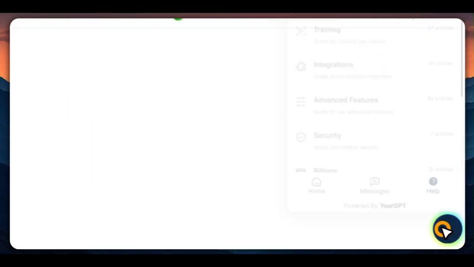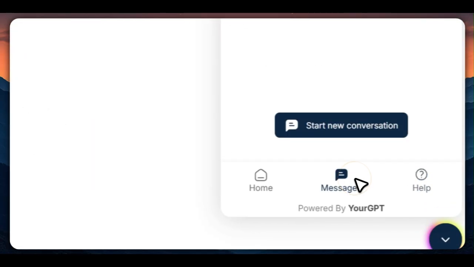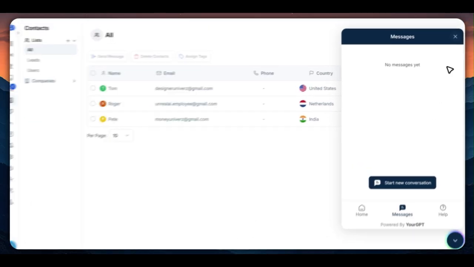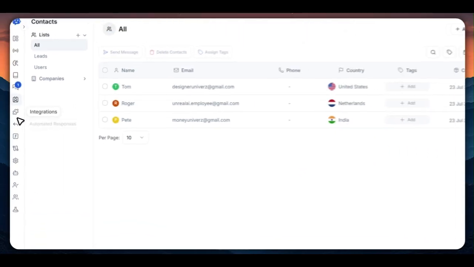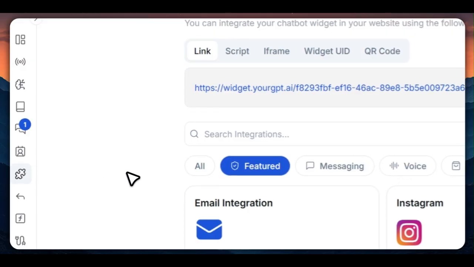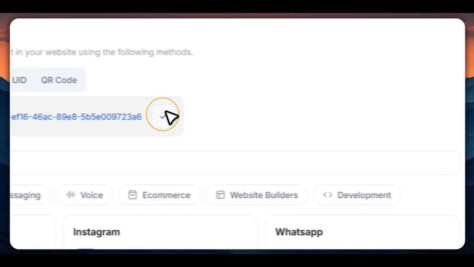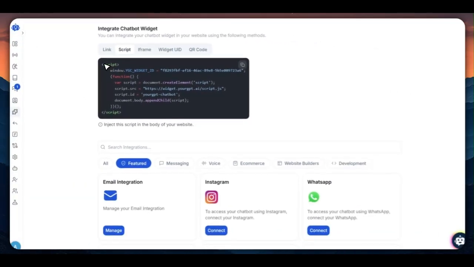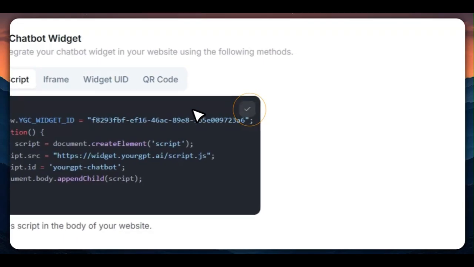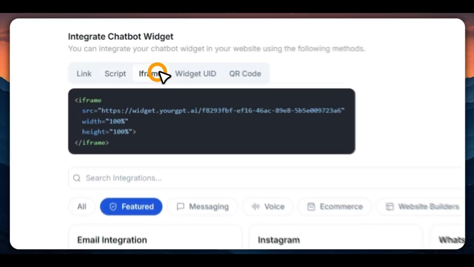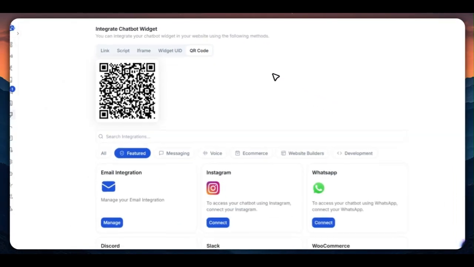And if you're confused about anything, all you have to do is ask the AI itself, and then you will get the answer. As far as integration is concerned, you can have this anywhere in your website. So if I click on integrations, you'll see that we of course have the link, so you can copy the link and share it. We also have the script. So if you're going to add this to your website, you will need this. Copy this and simply add the code wherever in your page, and then you're going to have this little chatbot icon over here. We also have these different options over here.